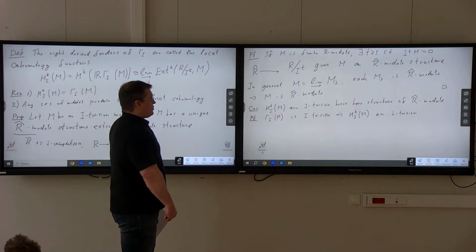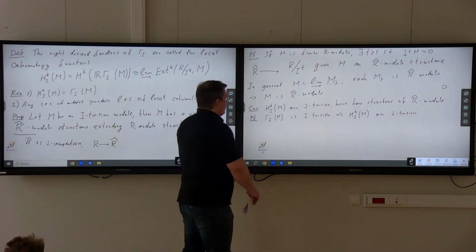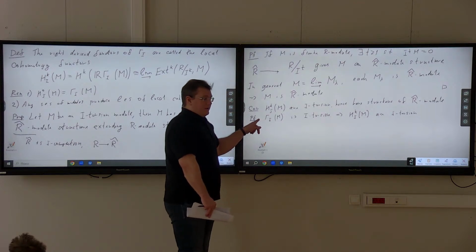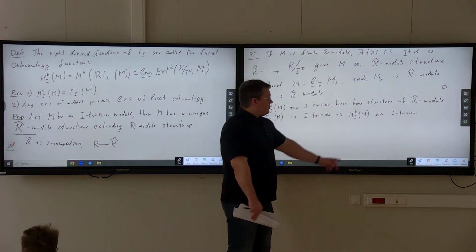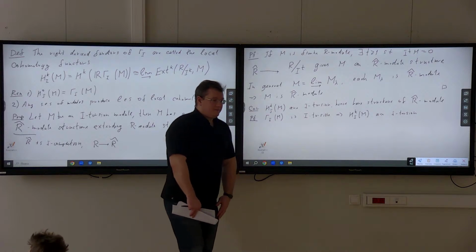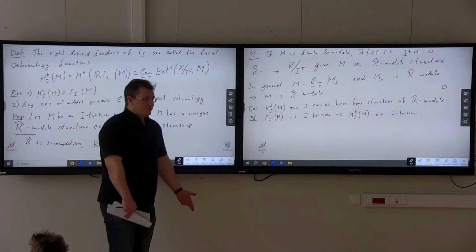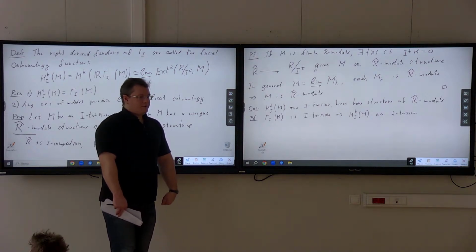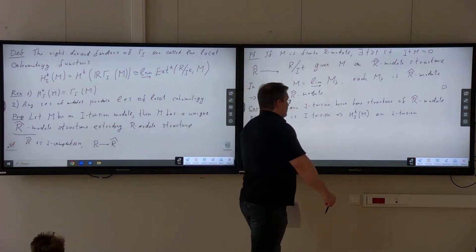Why are all terms of the resolution I torsion? No, the terms in the resolution are not I torsion, the terms in the resolution are injective. Yes, but then to the resolution you apply this functor, and you get a complex with torsion terms. The homology will be a subquotient of torsion modules: a submodule of torsion is torsion, and a quotient of torsion by torsion is torsion. And of course the last part just follows from the proposition.